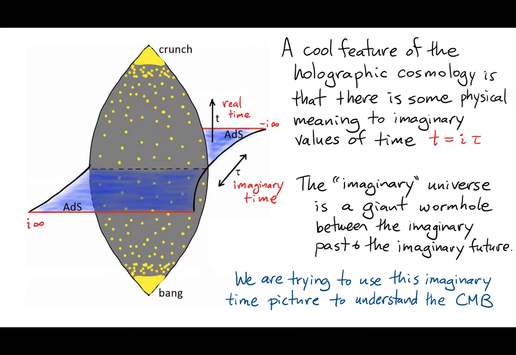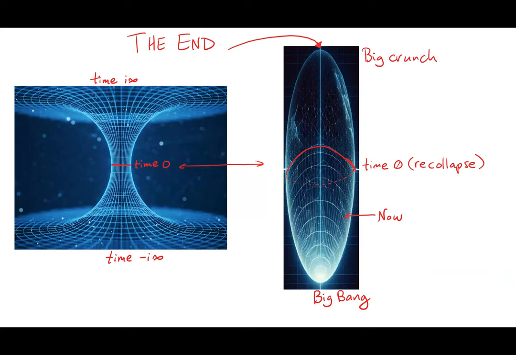So with this cosmology picture, when I go to imaginary time, I still get real things. It's kind of like this cos and cosh thing. If I talk about the geometry of space, we encode that in a set of functions. You'll eventually learn how to describe it, but it's basically a certain set of functions of the space and the time. Then we can ask, what happens if I make the time imaginary? In this case, you still get a nice real geometry, and you can draw a picture of it, and it's this wormhole. There's a little bit more to say.